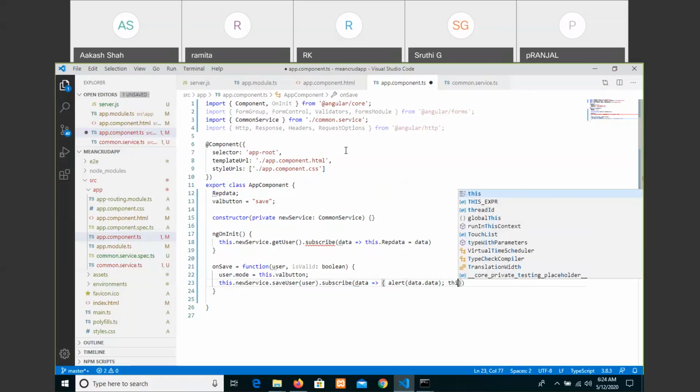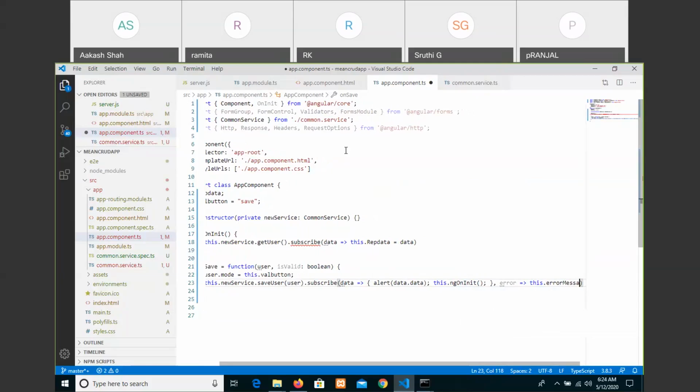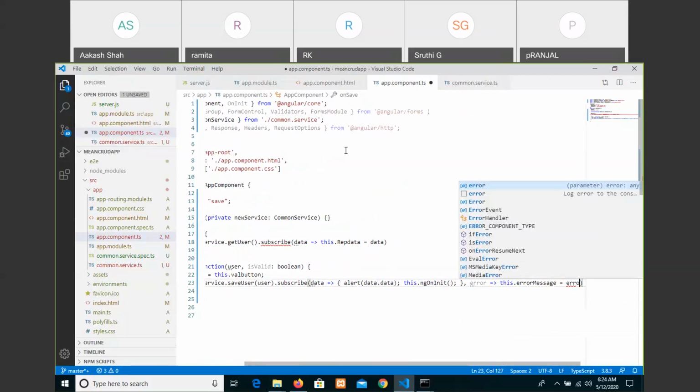Once it is done, you give a call to this dot ngOnInit. Additionally, if something went wrong, then error: this dot error message equals error.